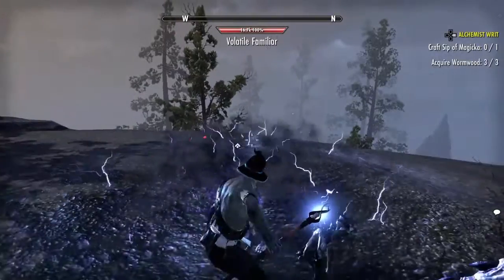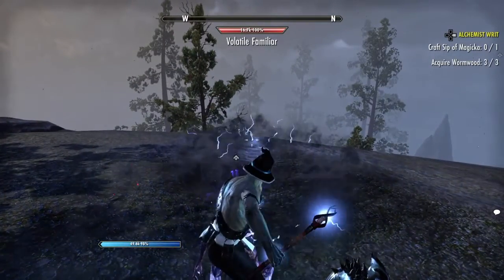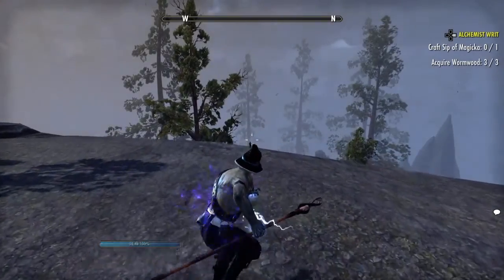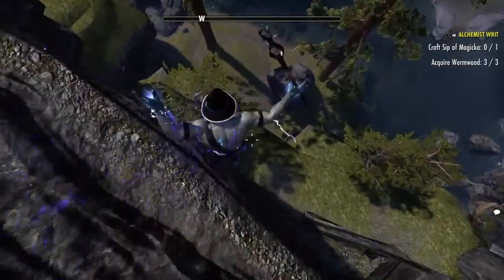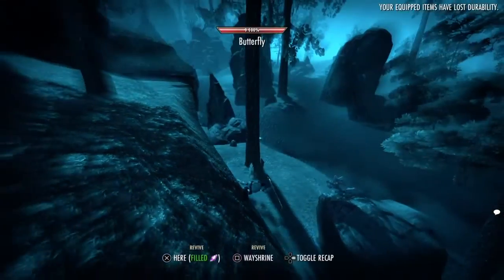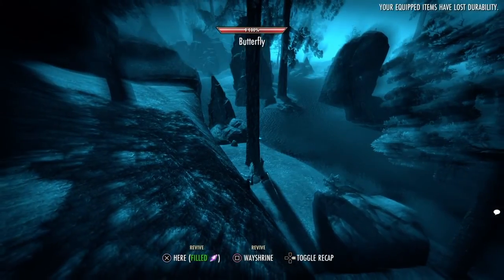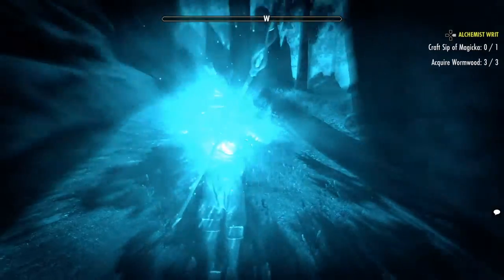Then I heavy attack, gotta be sure that the Crit Surge is on the whole time, and you just have to walk in and do nothing and die, man. Thanks for watching. I hope you like this build and try it out.